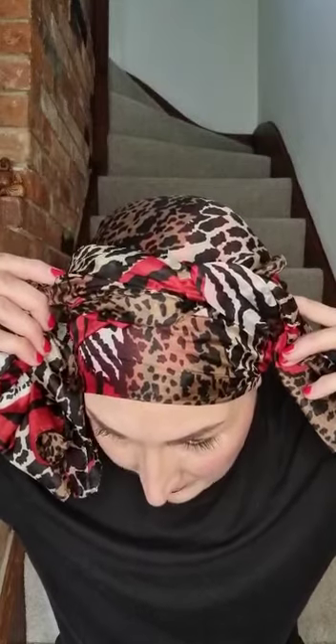Crossed over, and we're going to bring it back round. Then you can knot it off centrally, or take it off slightly to one side - I quite like a bit of an asymmetric look. Granny knot. Once you've tied one knot, you can sort of adjust it - move it a bit more to the front or over the ears. Then tie the second stage of your granny knot.